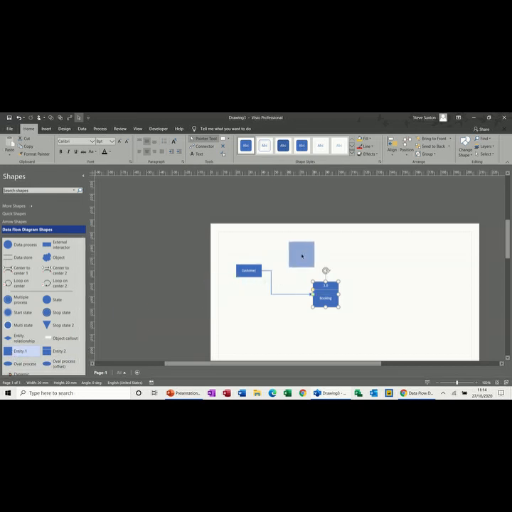So I'll go telephone, and then another one, email. I'll just move this out of the way in a minute. Let's just move that over there. So that's email, like so. So if I just get rid of this link, push it into there, and then I need another connector to go into that one.